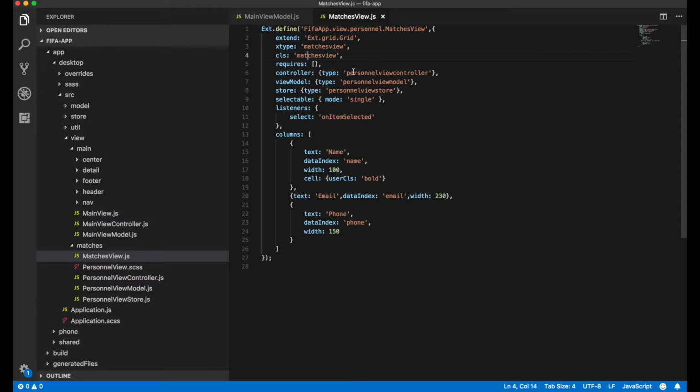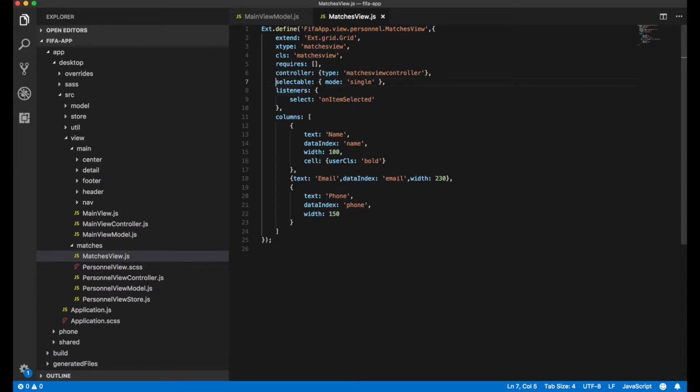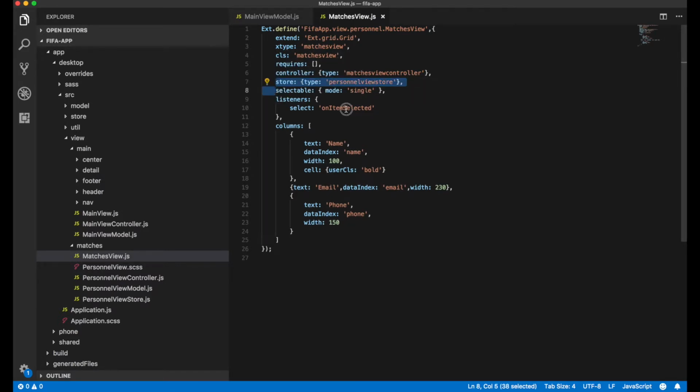And controller we will rename to matches view controller, and we don't need actually a view model because our matches view will use store from a parent view model, from main view model. So let's remove it.